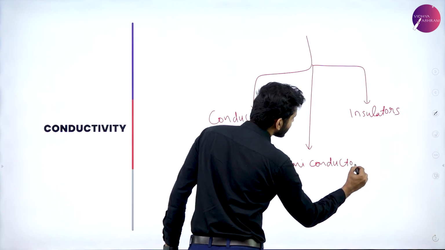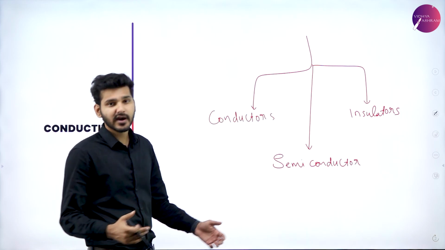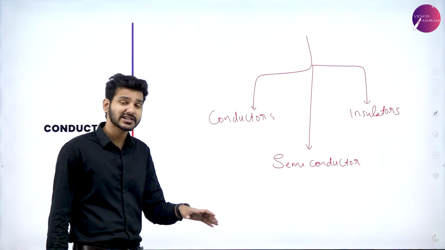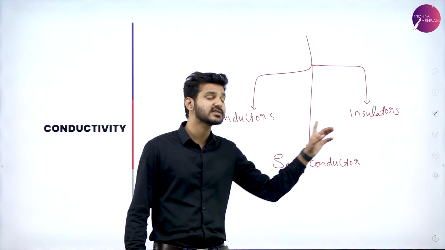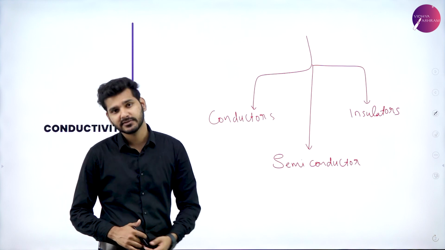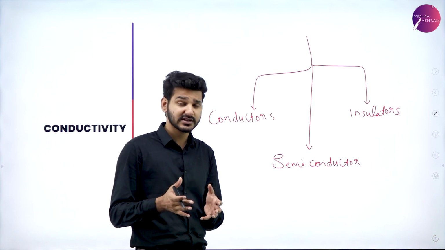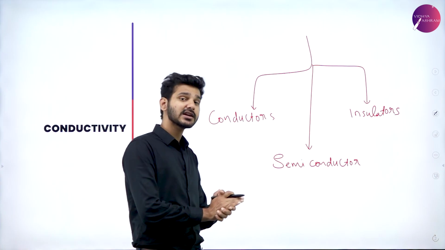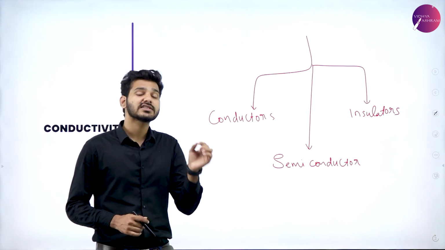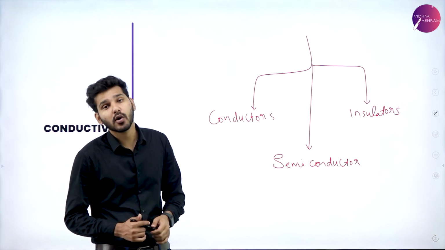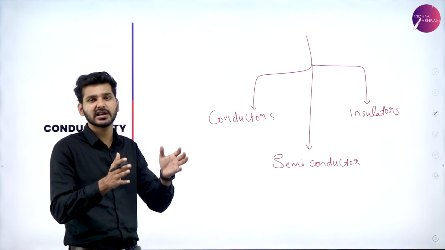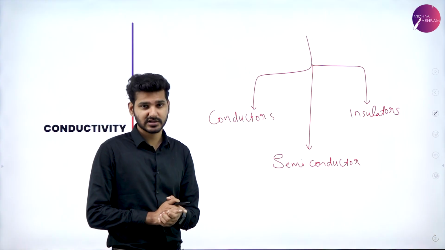So what is a semiconductor? We can just define a semiconductor simply as a material whose conductivity actually lies in between conductors and insulators. Those kind of materials are known as semiconductors. So to put it into broad perspectives, we can just simply say that semiconductors are materials whose conductivity lie in the region 10 raised to 6 to 10 raised to minus 6 ohm meter inverse. So if their conductivity lies in this particular region, we call it a semiconductor.